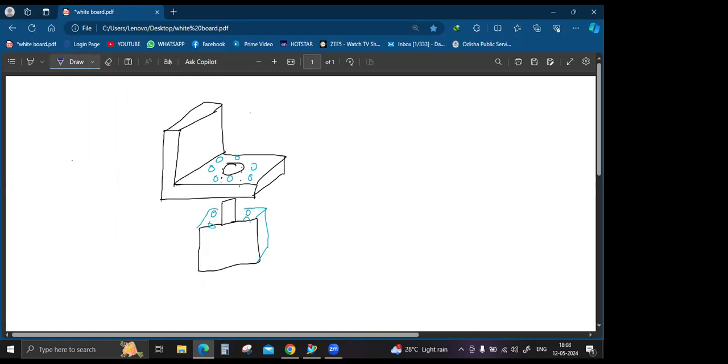What else is there? This has to be mounted on a particular base, so we have to mount it over here. For that mounting position, we need some holes.